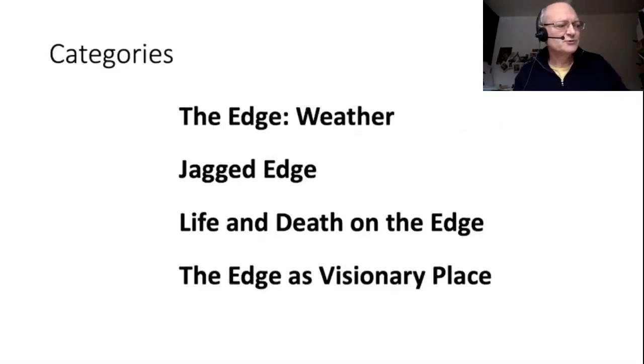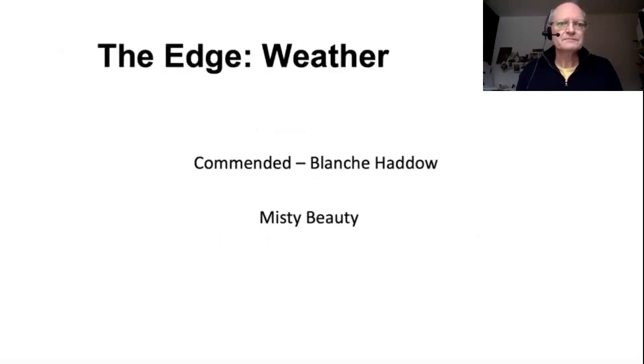So what I'm going to do very, very quickly is move through each of these categories, beginning with commended, going through 3rd, 2nd and 1st places. I'll give you a few seconds, sort of 5 or 10 seconds, to look at the photographs so that you can appreciate them and see them. Okay, here we go. So the 1st category, the Edge weather. The 1st image is by Blanche Haddo, who I believe is here because I saw the name appearing in the list earlier on in one of the chat things, and this is a commended.